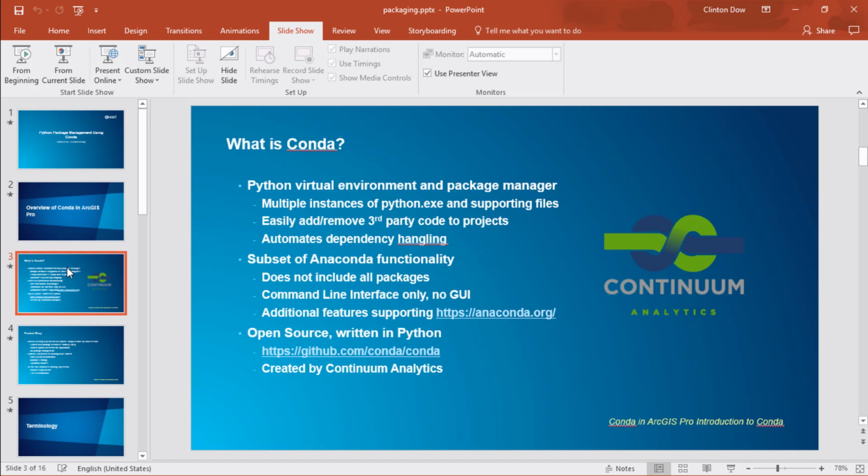There's also a larger set of functionality that Conda is built into called Anaconda. And Anaconda essentially is a GUI built around Conda, so similar to what we have put in Pro, and also includes all of the packages that Conda comes with, or that Conda curates.